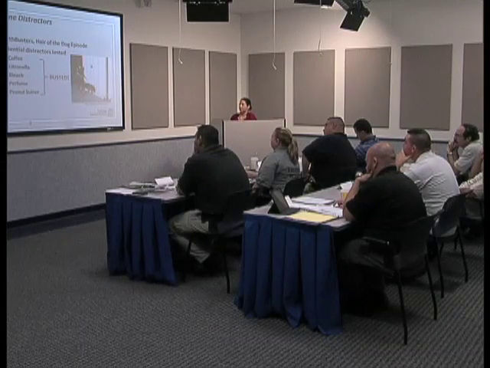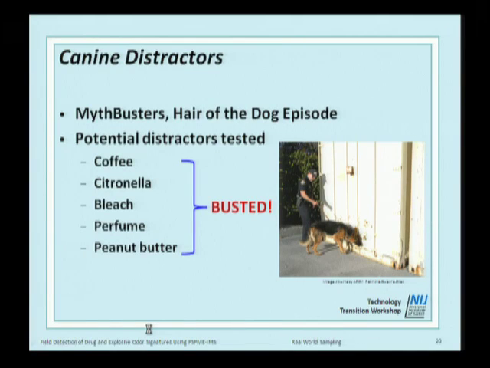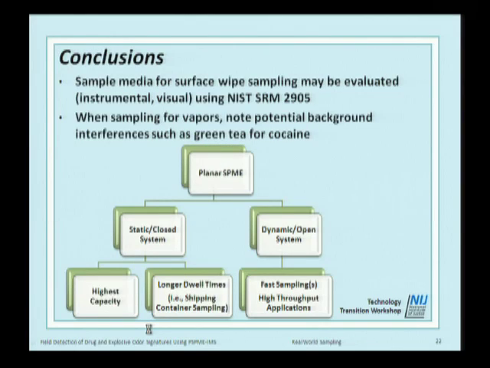So now to our biological detectors, which again are the gold standard for detection of odors emanating from drugs and explosives. So Mythbusters actually made an episode trying to see if there were any potential distractors that can fool the trained canine. And they tried compounds such as coffee, peanut butter, bleach, etc. And in all cases, they were busted. So we'll actually see a portion of the video, which is very interesting to see how they tried to mask the odor or distract the canine later on. And we'll refer to that in a bit.